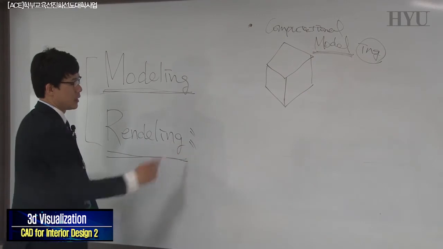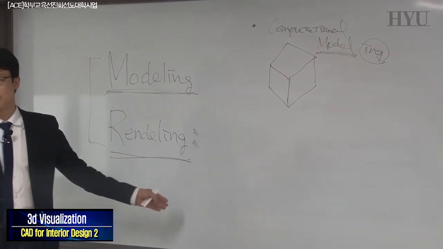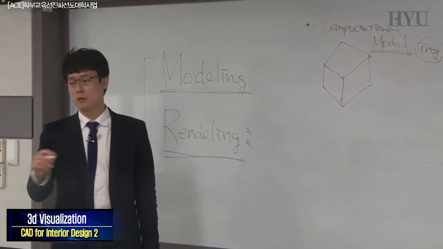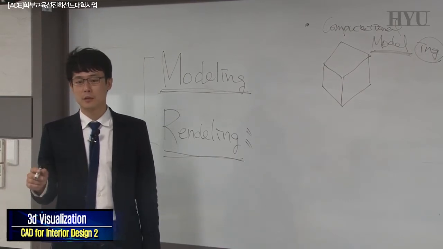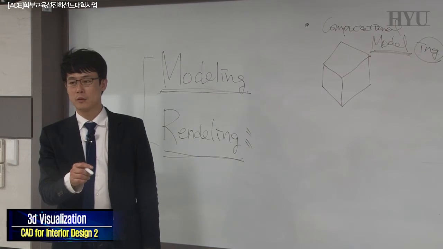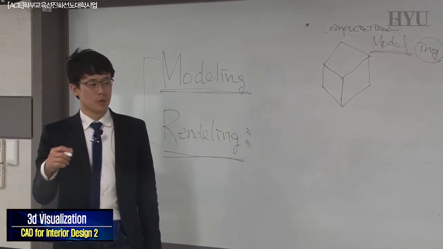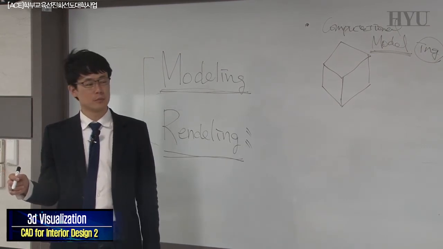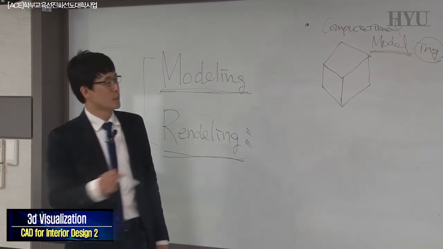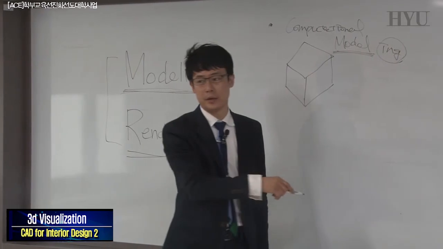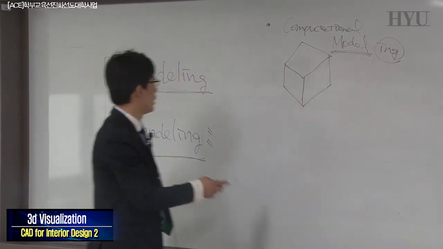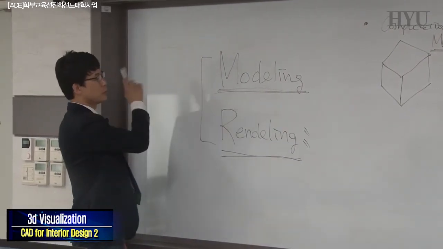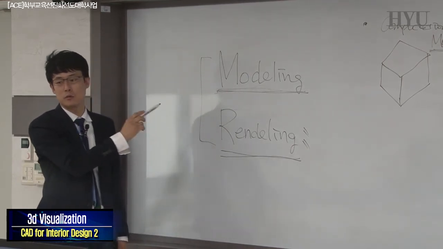Rendering doesn't mean only computational rendering, photorealistic rendering. If you draw something by pencil, by your marker, whatever, by hand, that is rendering too, okay? In your visual representation class, 표현기법, you need to draw something by hand. That is rendering too. But in here, the term rendering means computational rendering. The modeling is computational geometric modeling. That's the term we're going to use this semester.